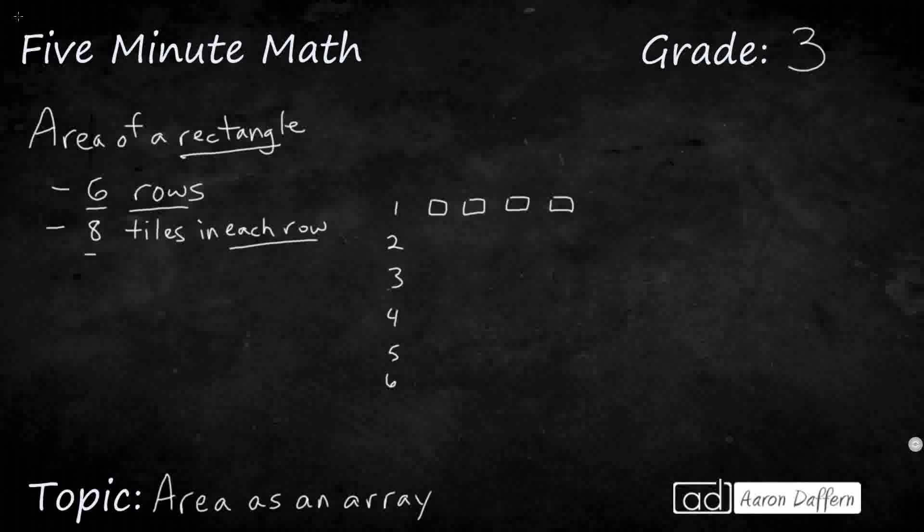And what I'm going to do is I'm just going to put little squares like this. And if you want, you can actually number them when you're done to make sure that you're doing everything correctly. One, two, three, four, five, six, seven, eight. So I've got my one row of eight tiles.